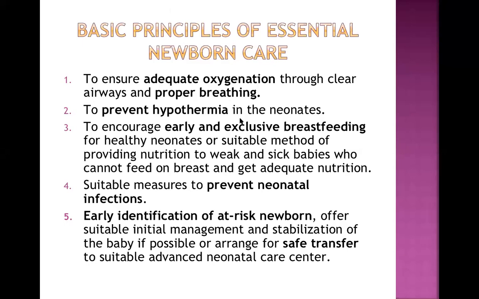To prevent hypothermia in the neonate. Now, what is hypothermia? When the body temperature is less, body temperature decrease. Exactly. Very easy question. When the core temperature or the body temperature is lower than the normal, it is called hypothermia. It has different readings. The normal body temperature, you all know, is between 36.5 to 37.5, like that. If it is lower than this, then we call it hypothermia. Lesser than 35 degrees centigrade is a very definite evidence of hypothermia.